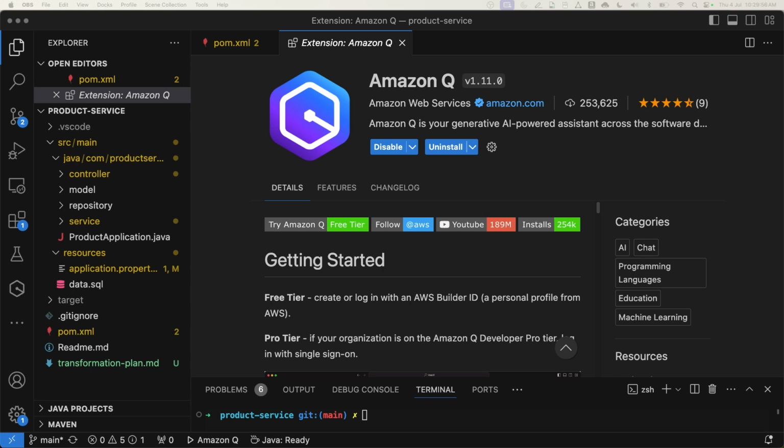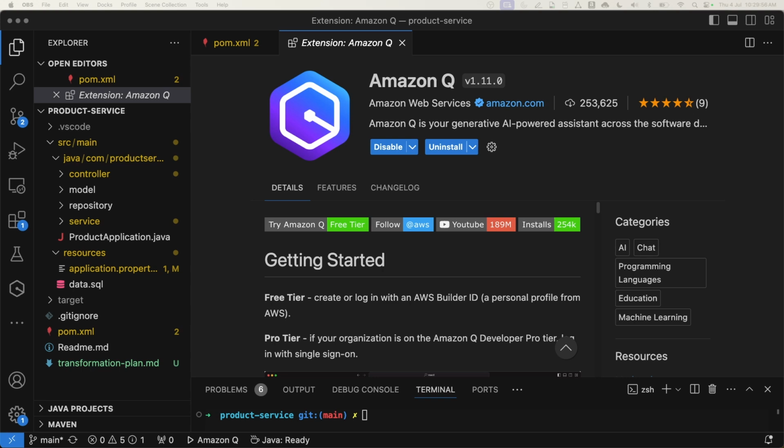I am using the same product service application that we saw during beginning of this session. As a quick recap, this is a Spring Boot application that is running on Java 1.8. So the first step that we will perform is upgrade the Java version of this application from 1.8 to Java 17. As you may already be aware, version upgrades are not simple, as you will have to take care of upgrading the versions of all the dependencies and updating the code to the latest APIs.